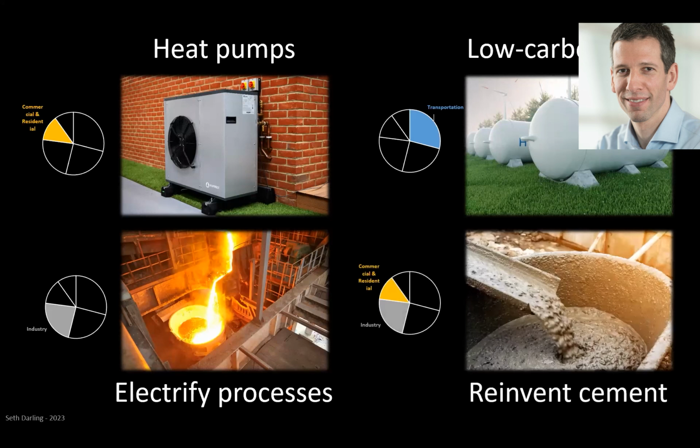And another big one is cement. So I mentioned steel and ammonia. The other biggie is cement. If you hit those three, it almost doesn't matter. Everything else is so small compared to those three that it's almost irrelevant. So there are lots of great ideas out there where people are looking at how to decarbonize the production of cement, and in fact, even to store some carbon in the cement.